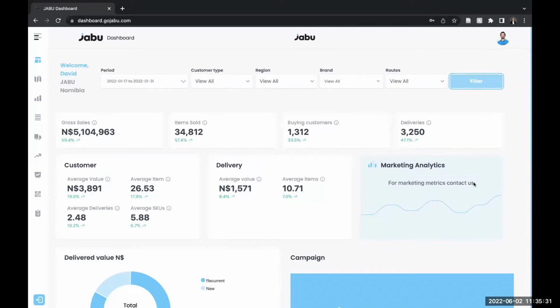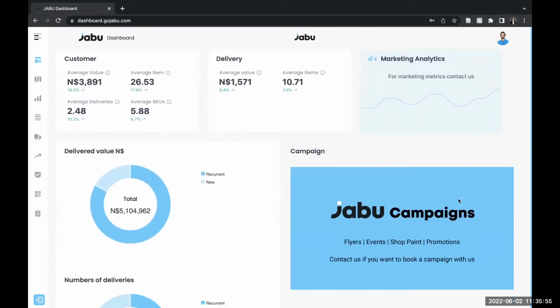You should be able to see our dashboard, this access to our partners and our brands that we support in the distribution of. You can always select a period, see the type of customer, whether it's a home shop, a market, a bar, the region, or the different branches that we operate in, and you would see information for your brand. So right now I selected a period in January, and you can see the sales, how many items were sold, how many customers you have, and deliveries that were made.